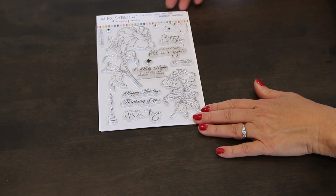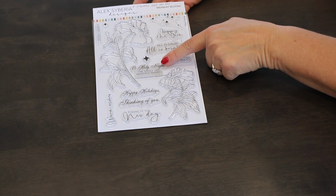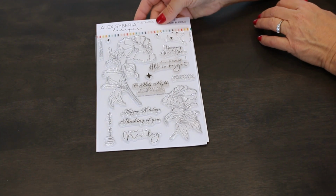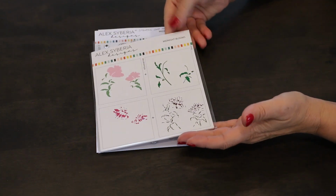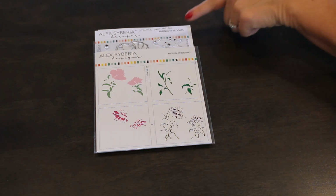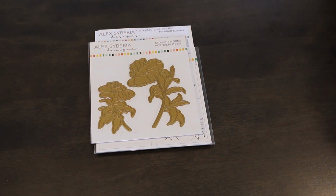Let's start with Midnight Bloom stamp set. This stamp set has beautiful images and a bunch of sentiments that you can use in a variety of different ways. I've used several of them on my cards today, and you will see those soon. Along with this comes the Midnight Blooms stencil set. There are 4 stencils in this set, and they create the Midnight Blooms and work in conjunction with the stamp set. And there's also a hot foil plate set. That's very exciting for those of us that love to do hot foil.